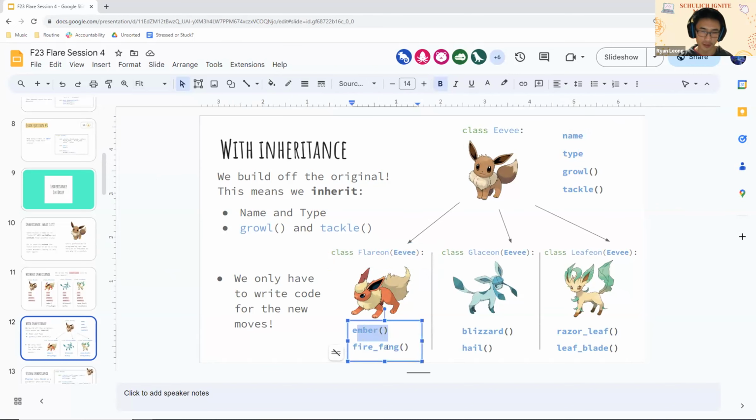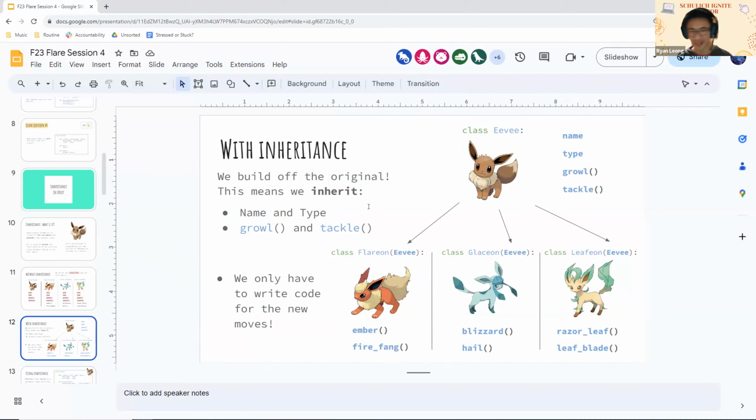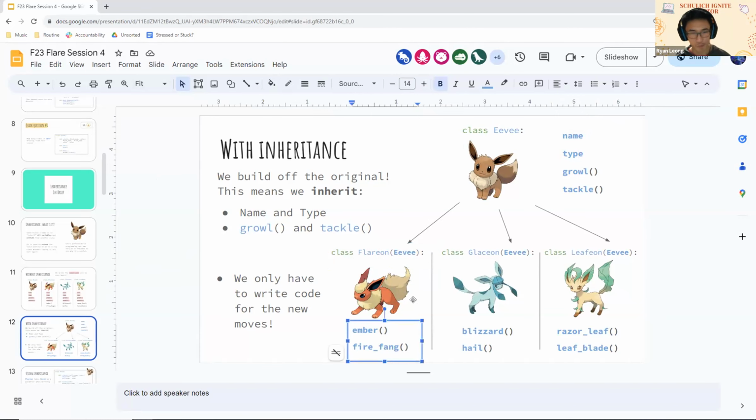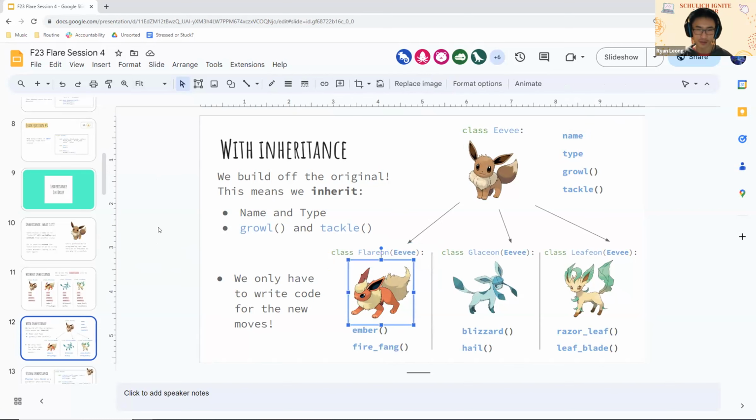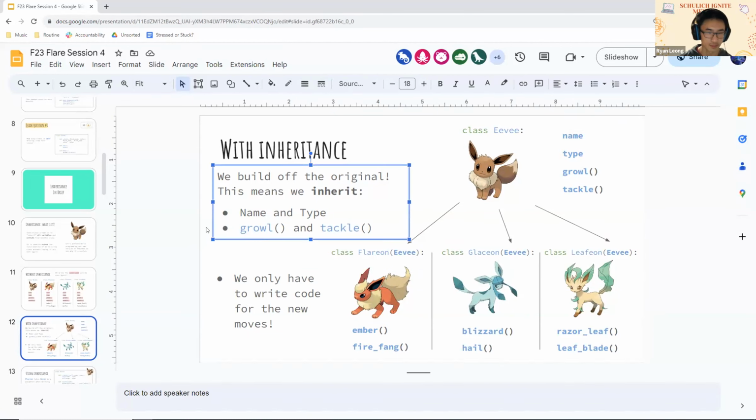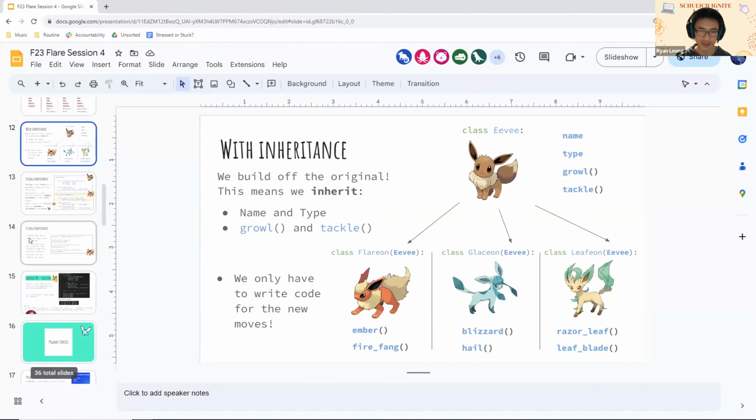But then it also has the Ember and Fire Fang, sorry, not classes, methods, yes, methods, that are exclusive to this creature itself. Yeah, so basically it saves code, makes life easier.